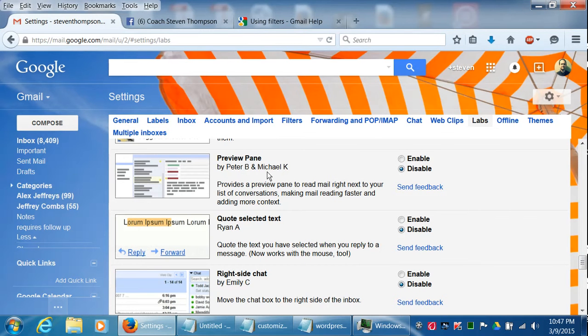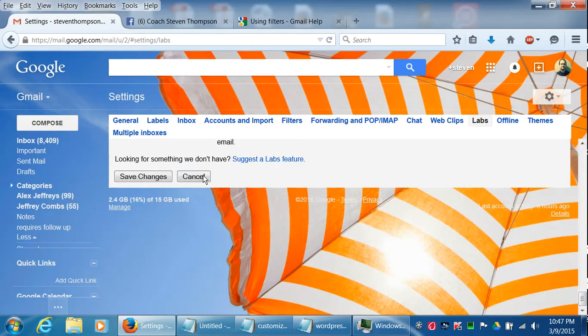You see how it says preview pane, so you enable it. A bunch of different options in the labs menu here. And if you just scroll down to the bottom, you save changes.